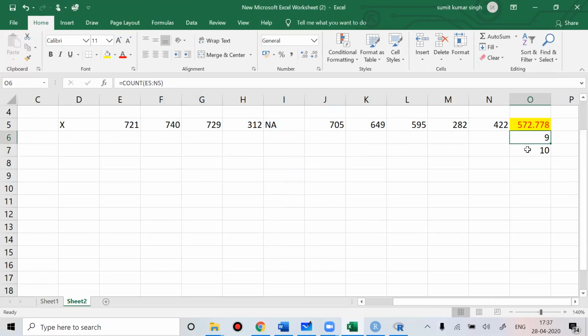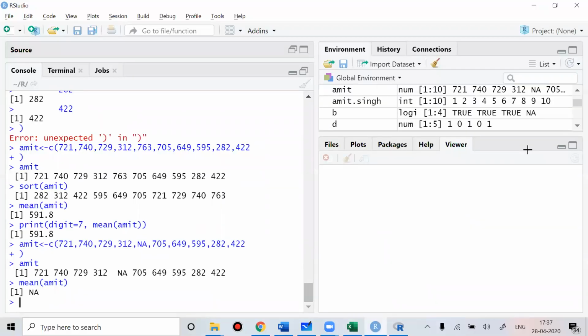So mathematically, for them, it's like, I hope you've seen that movie called World War Z. Who was the hero? Leonardo DiCaprio or what? In that zombie movie, the virus was not attacking those who are having some problem. So like the same way, for doing mathematical calculation, it is not counting those cells which have no element or they have character. It's not counting it only. So ultimately, it's not affecting the answer. But here in R, it is affecting my answer.